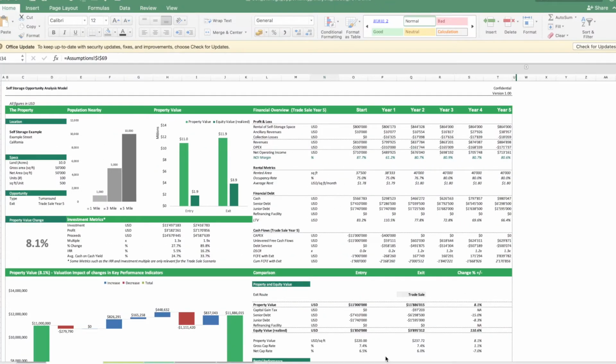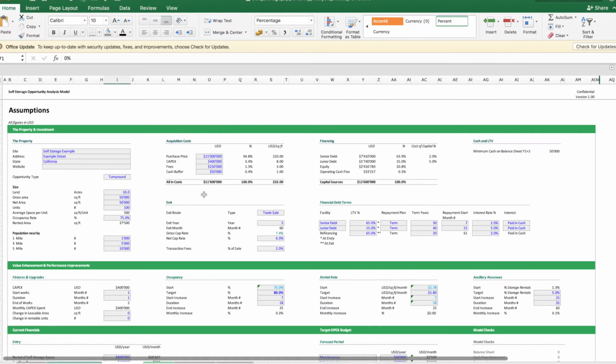So let's get started and let's dive into the analysis. What we will need is a financial model to perform our calculations. I get here one from our website, efinancialmodels.com. And in this model, what we will need to do first is collect all the assumptions required, which we will input into our analysis.